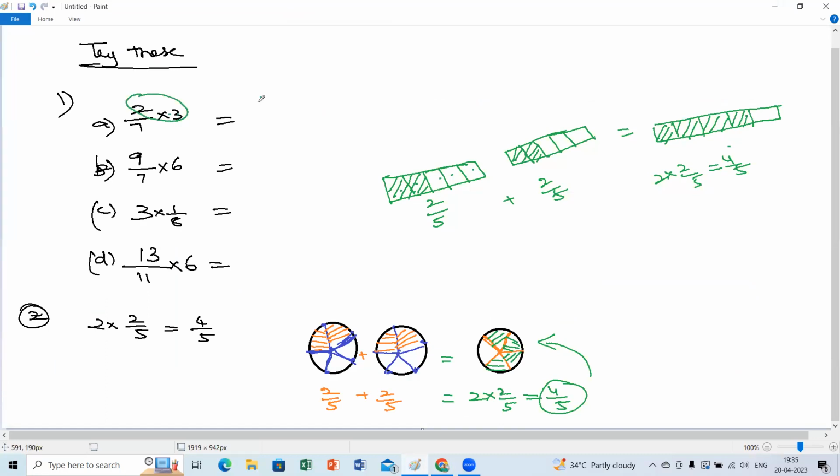This whole number belongs to the numerator only. So 2 3s are 6, 6/7. So this also belongs to the numerator. 9 6 times or 6 9 times, which is 54/7. 54/7. Again, if you want to convert into a mixed number, how are you supposed to convert, children? 49, 7, 5/7.